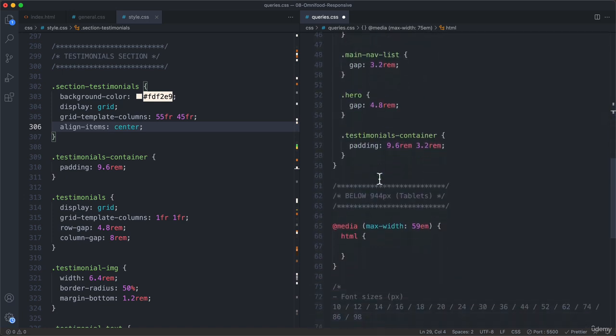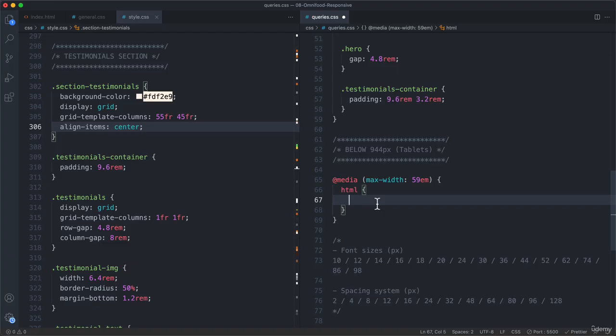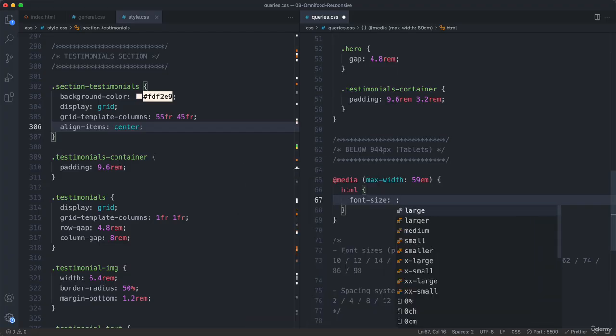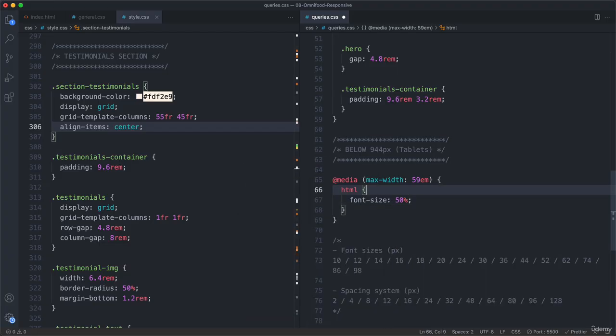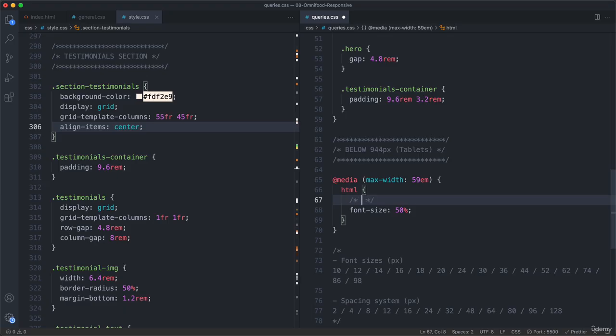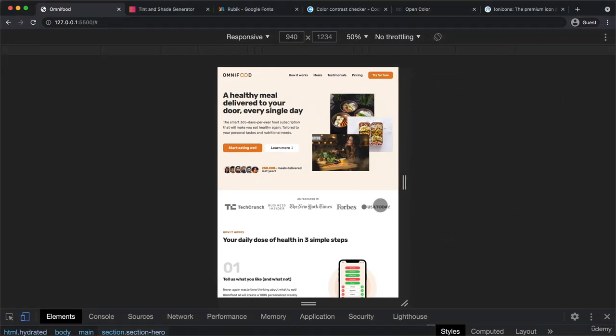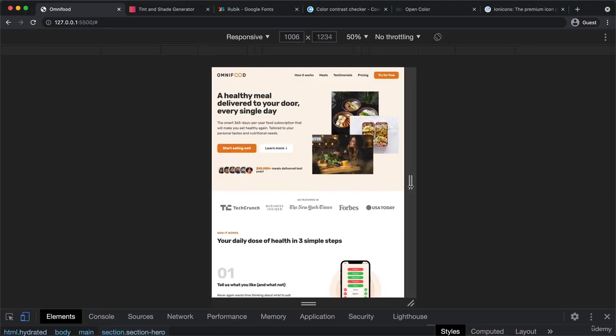All right. So here we will want the font size to be 50%. And that's of course because 8 pixels, which is our target, divided by 16 pixels is 0.5, which is 50%. All right. So that immediately will have some impact right there.